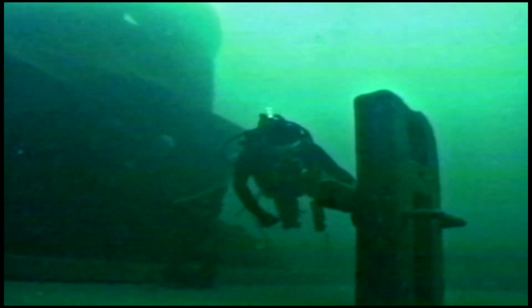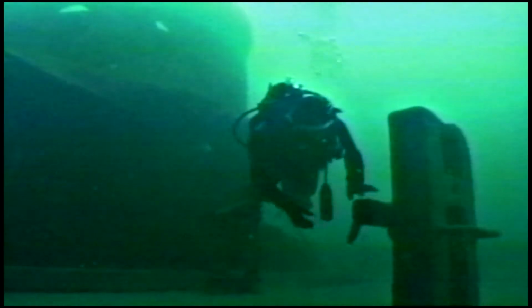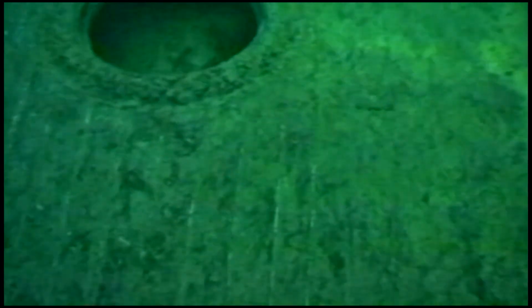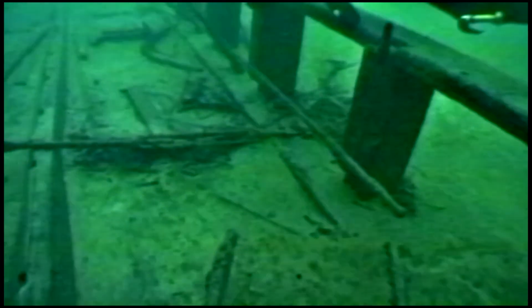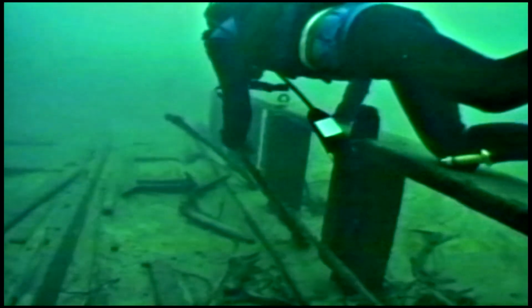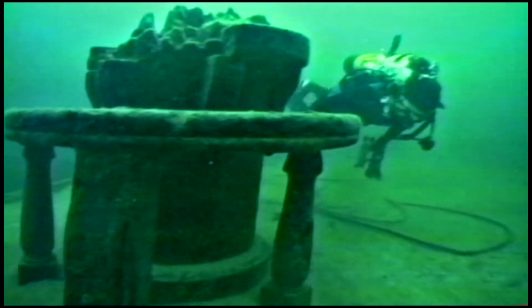Lying on the bottom off the coast of northeast Michigan are some 200 shipwrecks, and more are being discovered every year. They date back to early pre-logging days, all the way up to the mid-19th century and recently into the 1960s, '70s era. Mainly because we just had so many ships coming in and out of port. This was before railroads were developed. It was before road infrastructure was the prime way to travel. Before all of that, boat was the way to go.